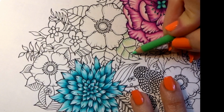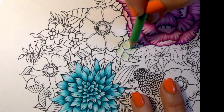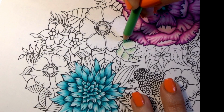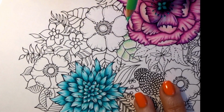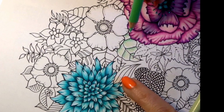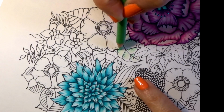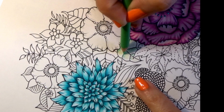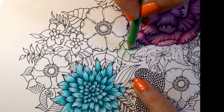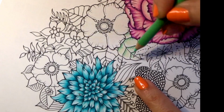So as you can see, I'm just adding this light green over these lines here. And remember, this leaf right here is behind this petal, so like I've told you in my previous videos, when something is behind, you need to make it look as though it is behind. And I'll show you how to do that. I'm just trying to figure out how this is going to look.